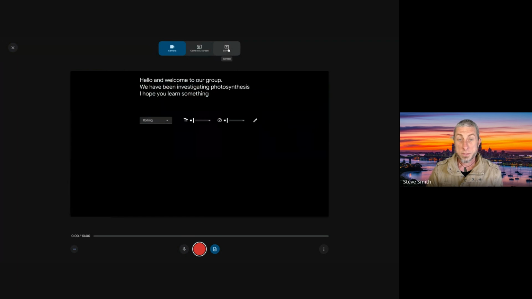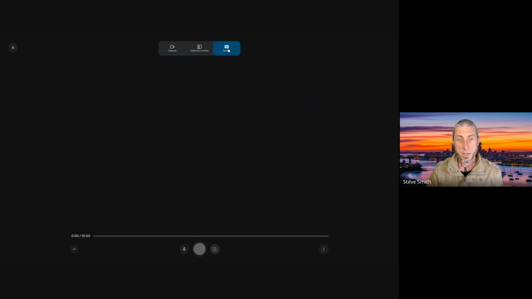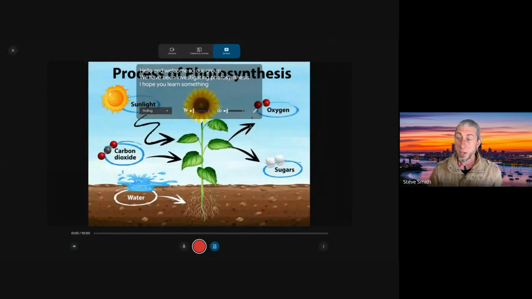So if I wanted to do a voiceover, I can go, I actually want this diagram. So I'm choosing which tab to share. So now I'm sharing this tab here. What I can then do is I can click record, and it will record me talking over the top of this image. Okay, so let's do that and see how that looks like. Let's go start recording. Here we go.